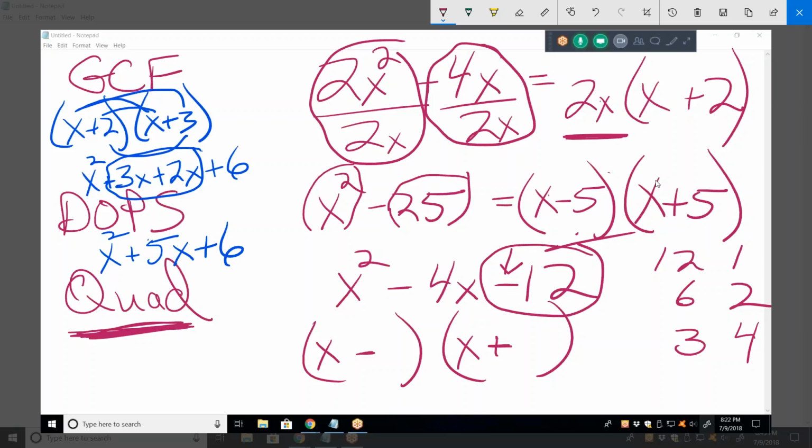Okay, hold on. Before you go any further, there's one set of factors. Those two numbers subtract to 11. There's another set of factors. What do those two numbers subtract to? 5. What's 6 minus 2? 4. There's our answer. Because these two subtract to 4. So our answer is 6 and 2.